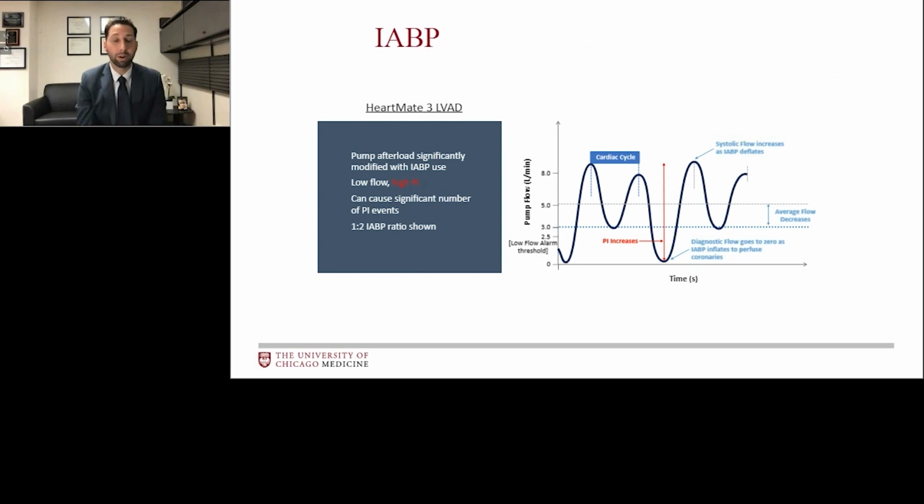Back to our flow versus time curve, let's focus on the balloon pump. You can see that when the balloon pump inflates, diastolic flow goes down, and when the balloon pump deflates, systolic flow goes up. This is interpreted by the HeartMate 3 as an increased variation in flow, which translates to an increased variation in power and thus an increase in pulsatility index. The HeartMate 2 loses some of this variation in flow because of its imprecision at low flows. But overall, there still is an increase in flow variation compared to the starting condition, and thus an increase in variation in power, and it still does interpret this as an increase in pulsatility index.